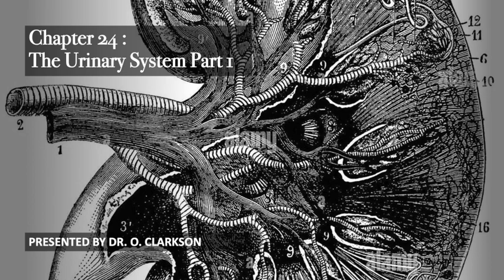Okay, good. The majority of you got that correct. GFR, that's glomerular filtration rate. In a normal individual, it's roughly 125 milliliters per minute. So quite a lot of fluid being filtered every minute. But like I mentioned earlier, over 99% of all of that fluid is eventually going to be reabsorbed at the level of the proximal convoluted tubules, as well as the descending loop of Henle. All right, last one before we go to chapter 24.